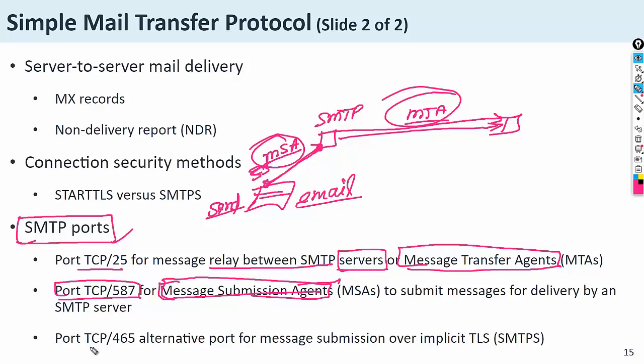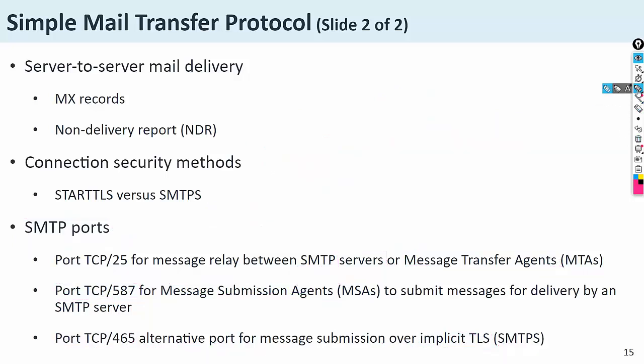Different port numbers are used, and port number 465 is an alternative port for message submission over implicit TLS, or SMTPS. Means if the MSA is submitting the message on the secure channel, then it will use port number 465. You will have to remember this port number, it will be better.